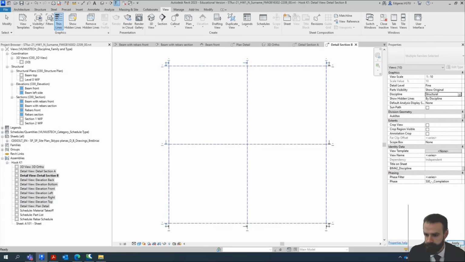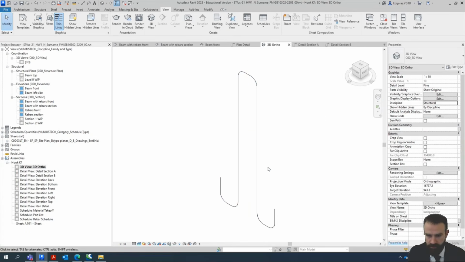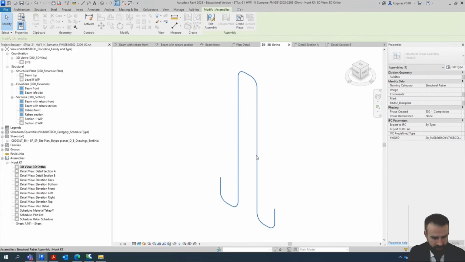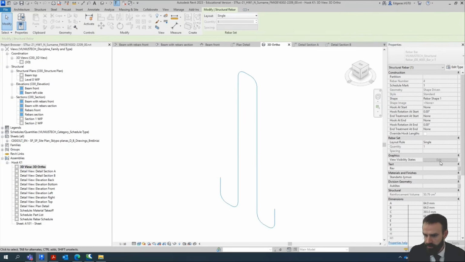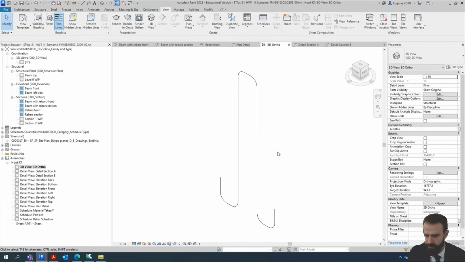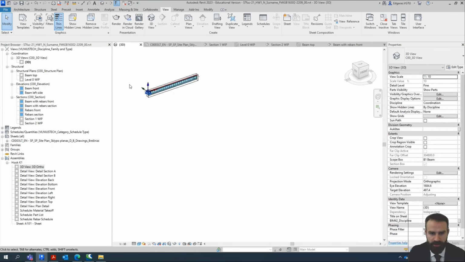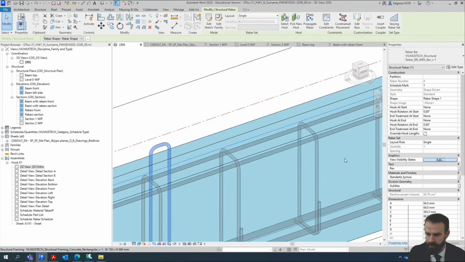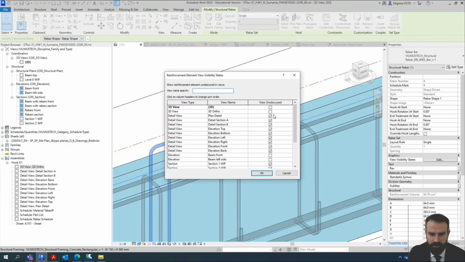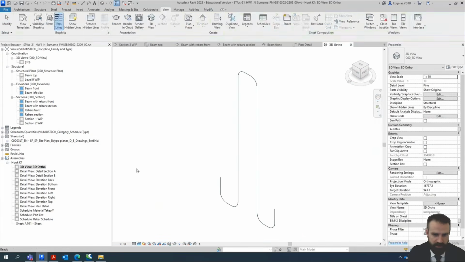Structure line. And in 3D view, I click tab, I select object, and this part should be active, so I can change settings in 3D view. If I want to change the 3D representation of this one, I can go here, click this one and select, put the check marks on all views so I can see it in 3D view.